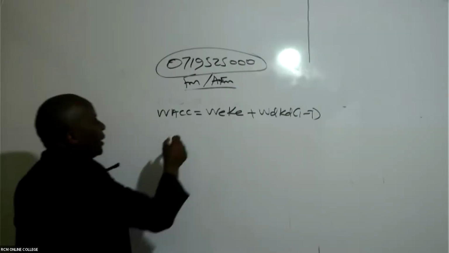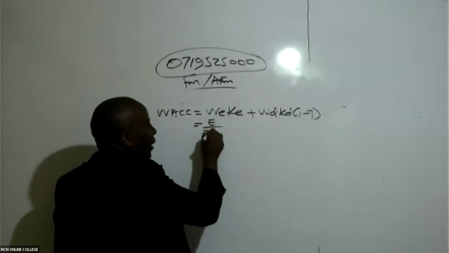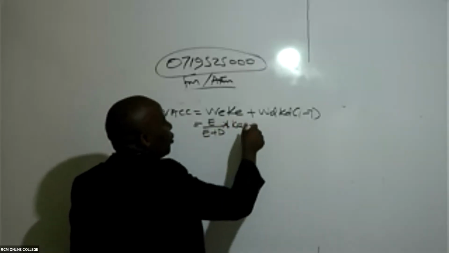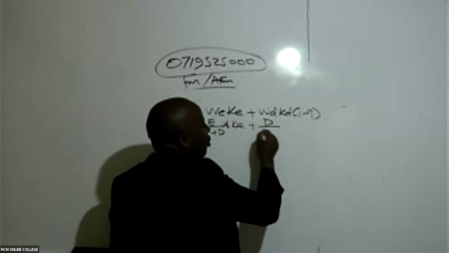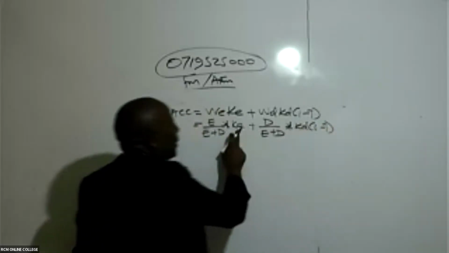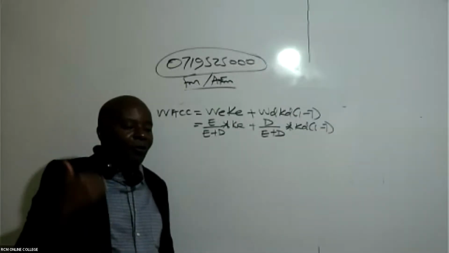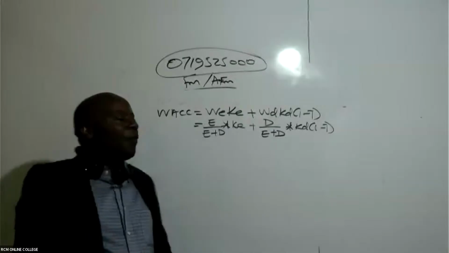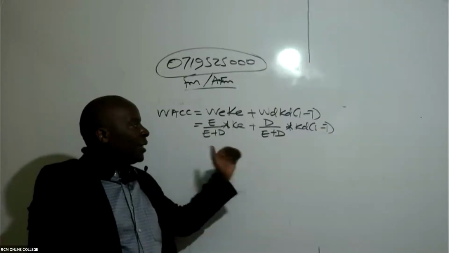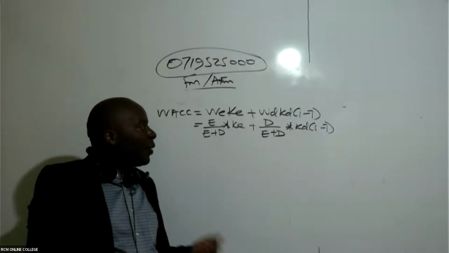So then how do we get this weight of equity? To get weight of equity, we take the equity value over equity plus debt, then of course times cost of equity. To get weight of debt, you take the debt amount over equity plus debt times cost of debt. Unlike cost of equity, which is dividends, and dividends are never allowed for taxation, so you'll never see us saying cost of equity less tax. But if it is KD, interest has to be tax adjusted because interest is tax allowable.